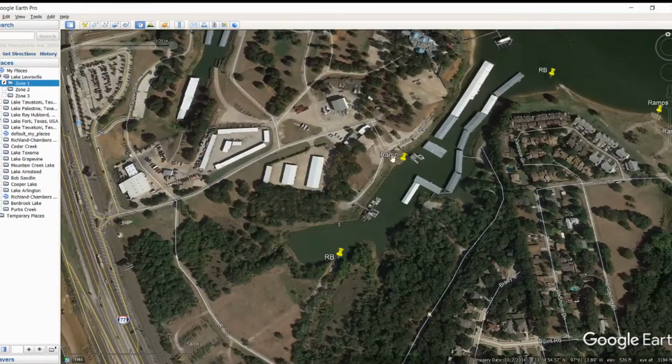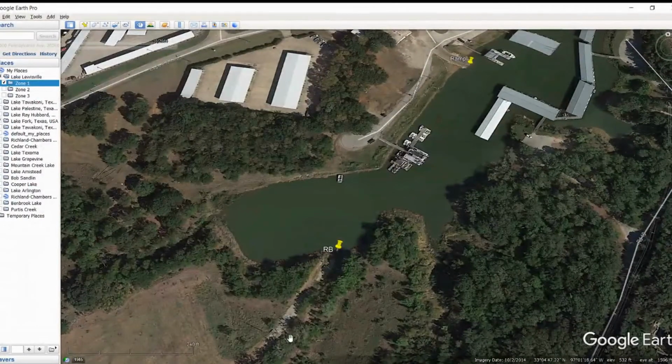We've got a ramp back in here as well. And then another road bed back here. You can see it right here. It comes through these trees. They probably used to come right in here and probably turn a little bit right in here. Sometimes these can be golden spots, right?